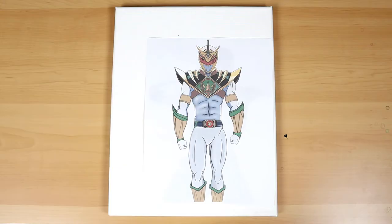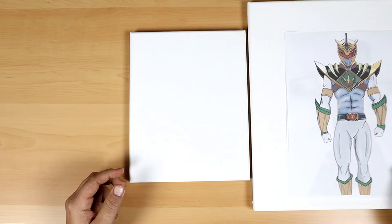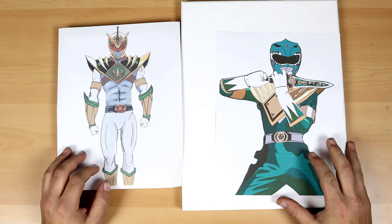Now that I've got my sketches done I can get them sent over to the printer and line them up on the canvas. I need to make sure the sketches are lined up right where they need to be and are the right size. I'll need Lord Drakkon in the center of the smaller canvas, which means I'll want the Green Ranger off center to the right so I can cut the left side of the larger canvas and see both characters clearly.